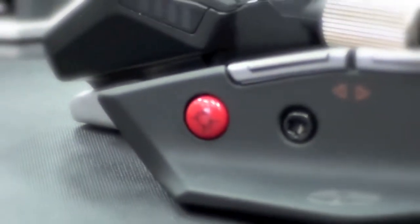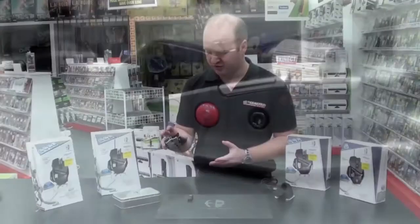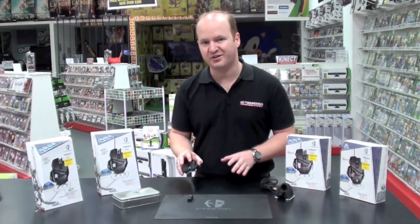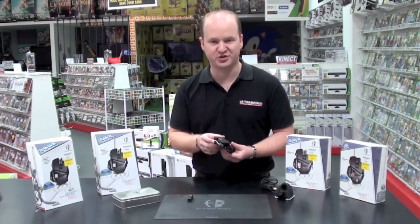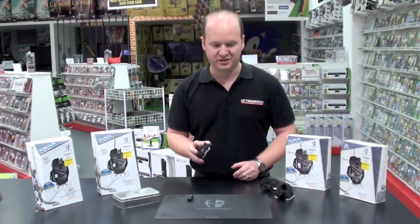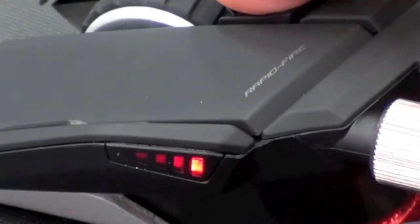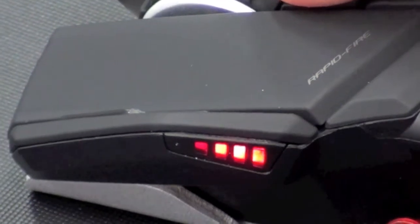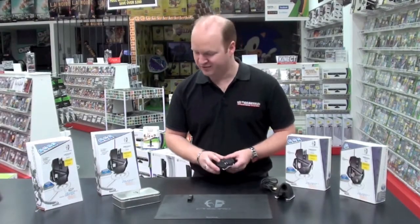When you're playing first person shooter, say Call of Duty, Battlefield 3 or whatever, when you're sniping you can just hold this button to slow the mouse down for head tracking and sniping. Now if you're a bit of a shotgunner you're going to want to switch over to your shotgun pretty quickly and get your sensitivity up quite fast. A lot of the time with previous mice you had to increase your DPI by 3 or 4 clicks. With this one you just simply let go of the sniper button and it's back to full speed. Nice and easy.